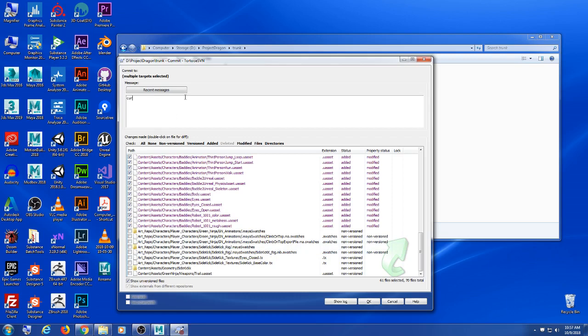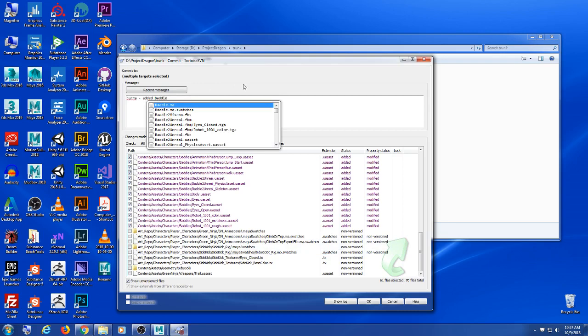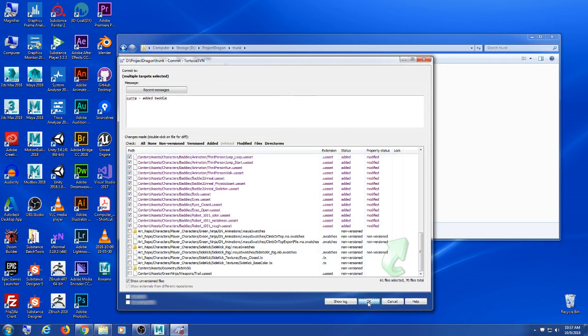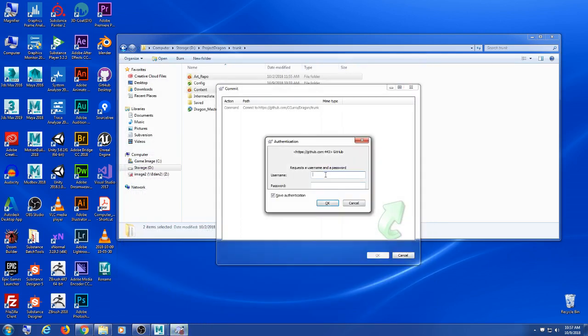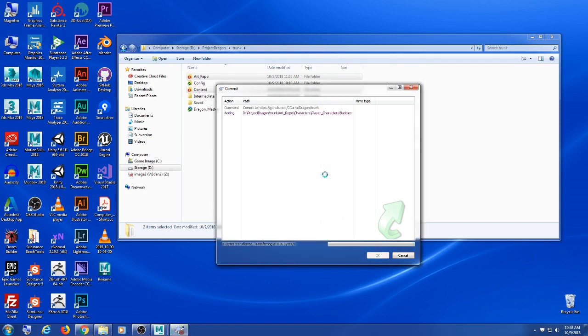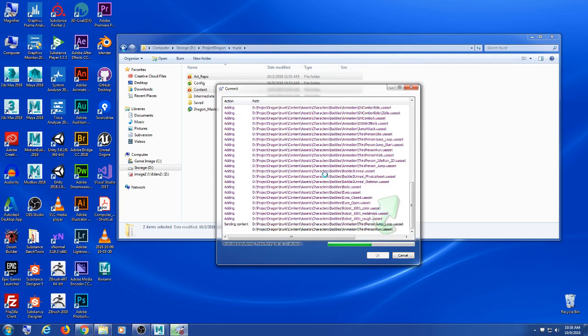Then there's added Baddie, and I'm going to hit OK. It's going to ask me for my username and password, and push all that to SVN. And that's it, man. That's the entire process.